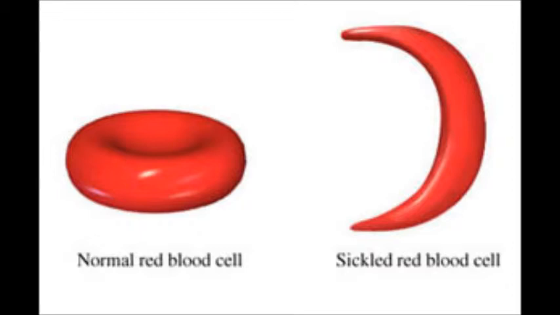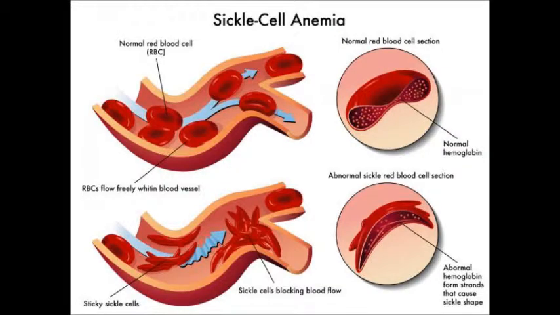So just real quickly, it's important to understand we're talking about sickle cell trait. What that means is you have an individual who, on their gene for hemoglobin, they have an allele for normal hemoglobin, but they also have an allele for sickled hemoglobin. So they have one of each. And what that means is that about 40% of their hemoglobin takes on the sickled shape.